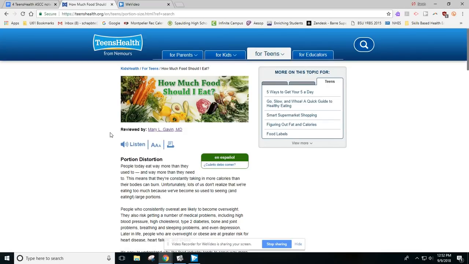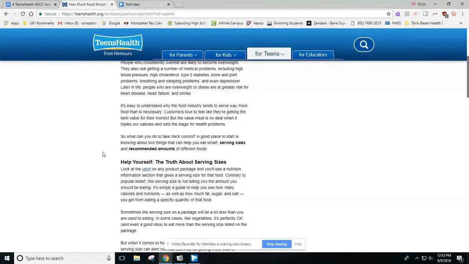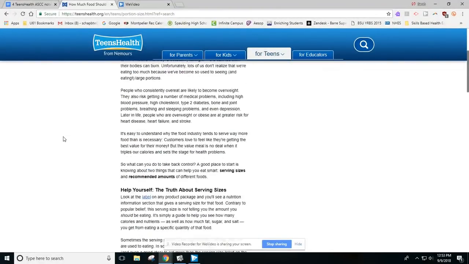Now within the article itself, there are a few other organizational tools that help make a website and an article easy to use. One thing that I like to look for is, is it organized into sections or segments rather than just one big blob of text? That helps me know what this section is going to be talking about. So this first section is talking about how portions might be out of control in our world nowadays.